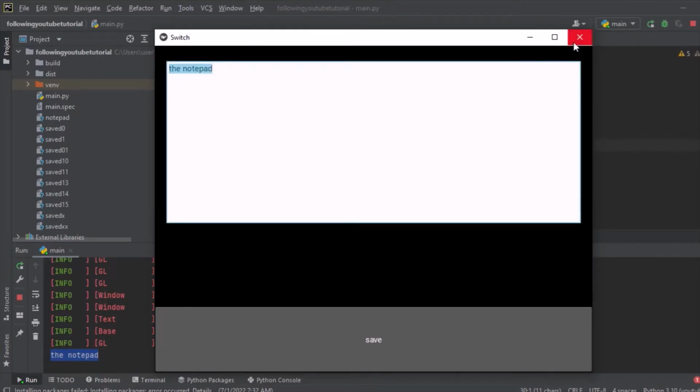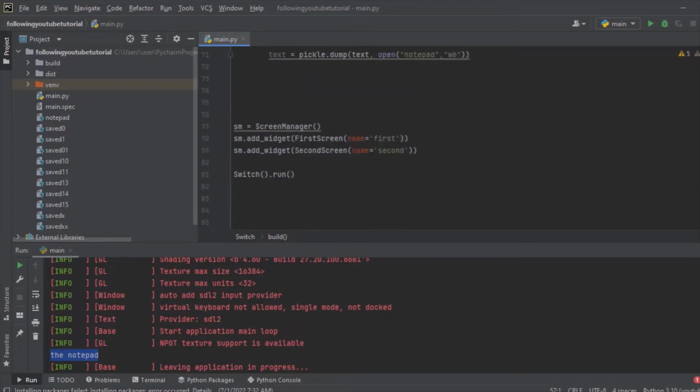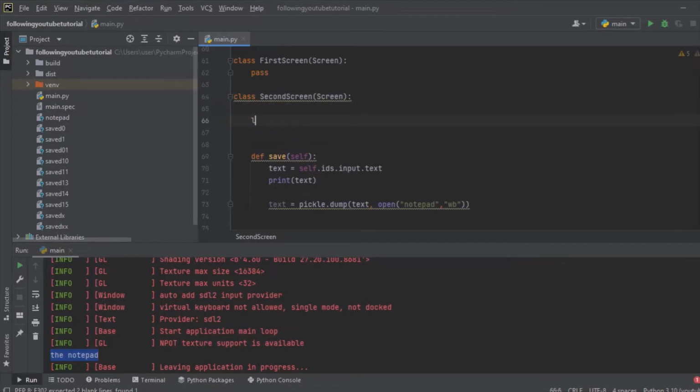Now it's for us to load it. Now we are going to work on the loading section because you have to pay attention in this loading section. I want to show you something which you have to pay close attention to. But first of all, before we do that, let's try to load our application. Whenever we save, I want to load whatever we save. Whenever we open the application, it should load the text that we've written.